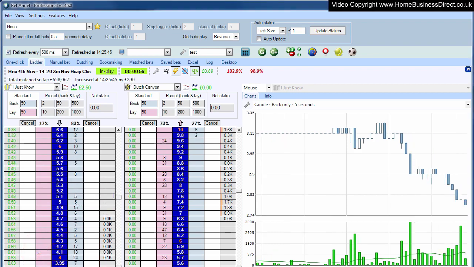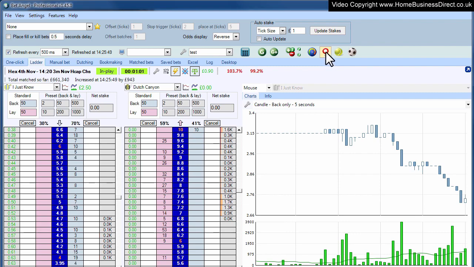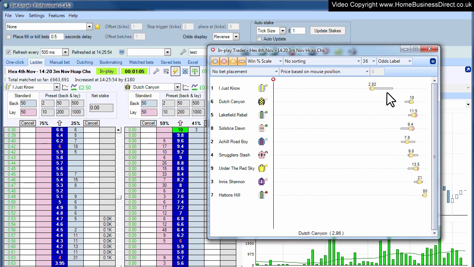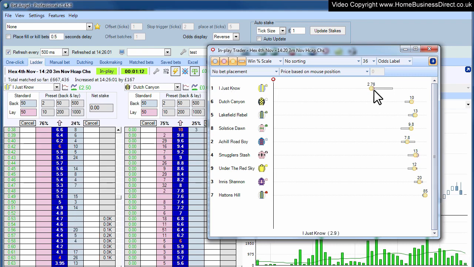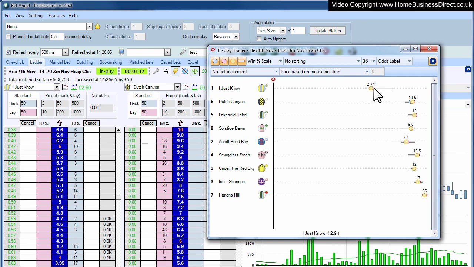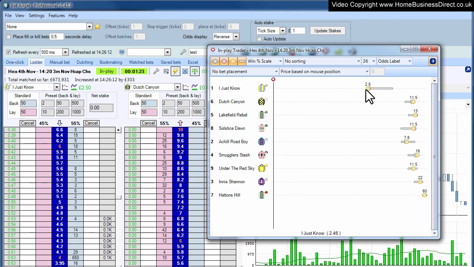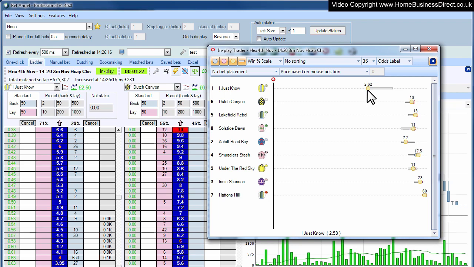Now on BetAngel Professional, if you've actually chosen the Professional, you've got what's called in-play trader. So you see this red circle here, if you click that, just pull that in, it gives an idea of where the liquidity is in the market. Now you'll see the first favourite here is at 2.78 and it's way ahead of the other horses. Now that doesn't mean that in physical reality that horse is way ahead on the racecourse. It doesn't mean that. All it means is the bulk of the liquidity is on that horse.